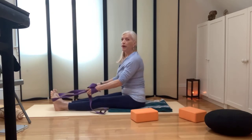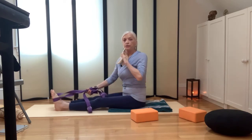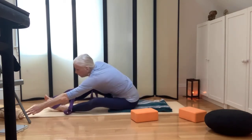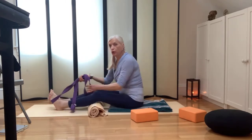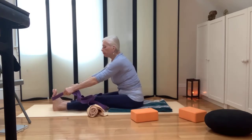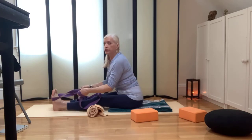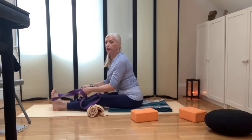Okay, so a forward bend, even though we're coming forward, is really a stretch for the front body. Most people experience it as a stretch for the back and for the hamstrings. Again, if you have tight hamstrings, you're going to want that cannoli under your knees. So what we're going to do is move our heart towards the big toe. Okay, so you see I'm moving my heart towards the big toe, stretching the front of the body.